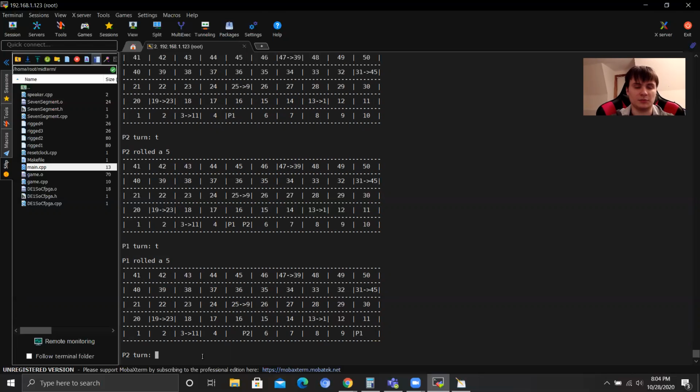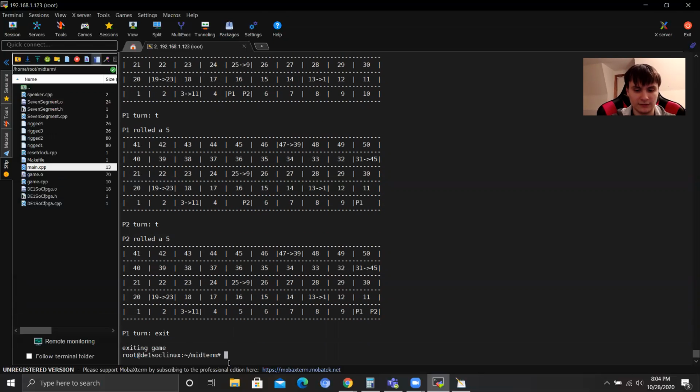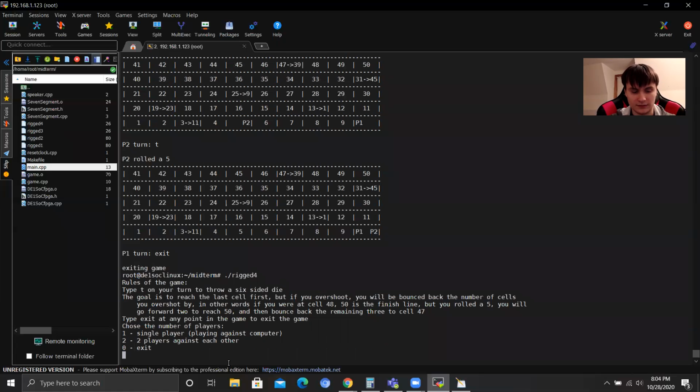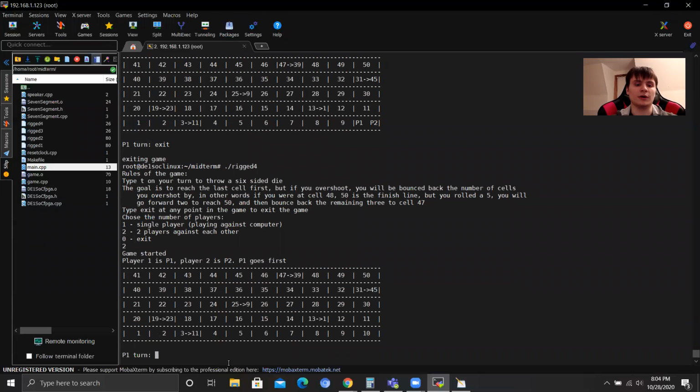Now finally, once player 2 takes another turn and joins player 1 at cell 10, you'll see cell 10 have player 1 and 2, while cell 5 went to its original state without any players in it. And finally, the last rigged case is rigged case 4. In this case, player 1 is starting at cell 41, and the dice are rigged to be 5 for both players. What this case is meant to demonstrate is the bounce back option of this game.